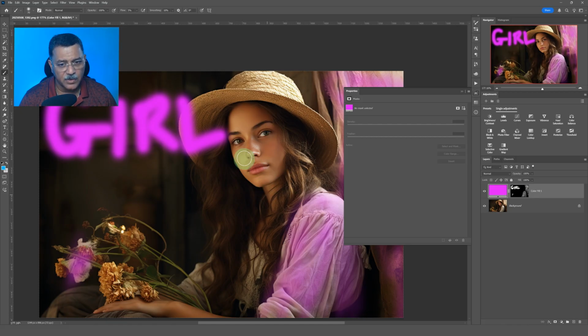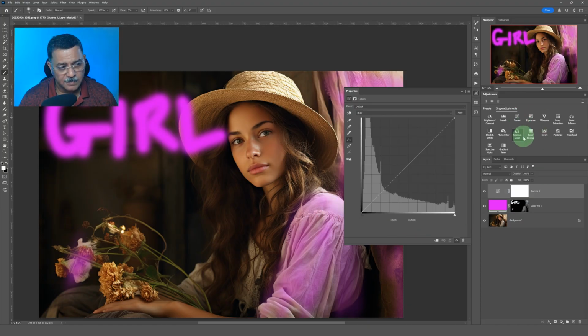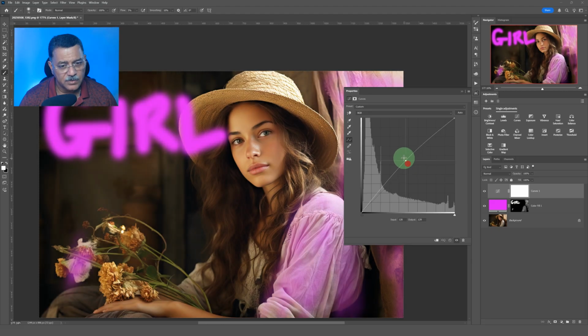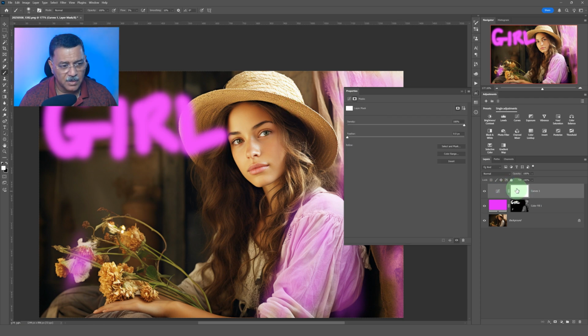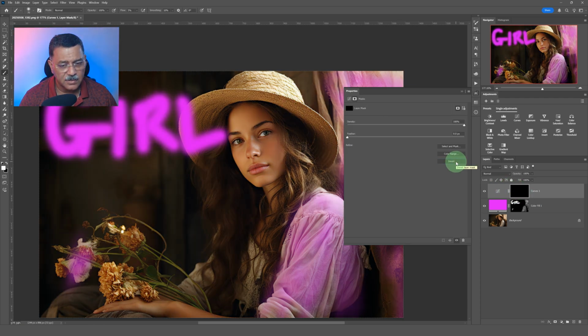in the sense that I want to add on brightness as I keep painting. So I'm going to go to the curves layer, and I'm going to increase the brightness to a point. Okay, notice it applies to the entire image. We don't want that, so double click on the mask, click invert. It does not apply to anything.